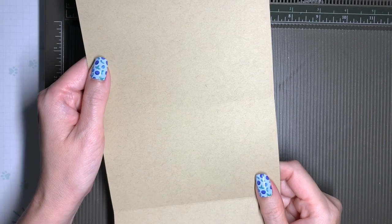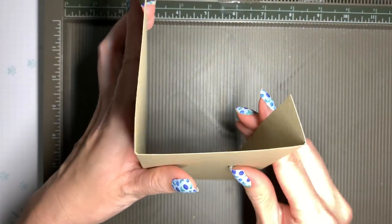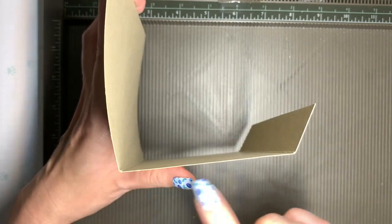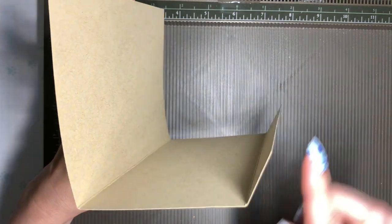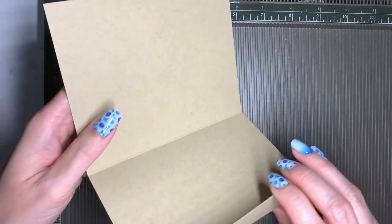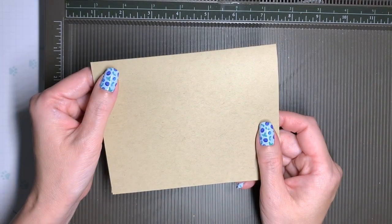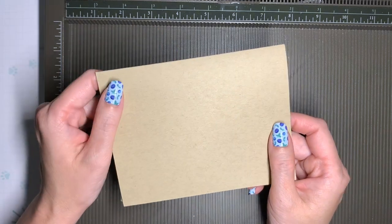Here's that piece of crumb cake cardstock with the two score lines. Let me preview what that's going to look like from the side: this middle panel is going to be the base of the card, the part that pops up is going to represent the side of our picnic basket, and the largest panel is going to be the front of the card. This is ready to use as is, but I'm going to add a little texture to make it look more like a picnic basket. You might have an embossing folder with a basket weave texture, but I'm going to use scoring tools to hint at that texture. I'm using my scoring board here, but you can do the same on your trimmer.